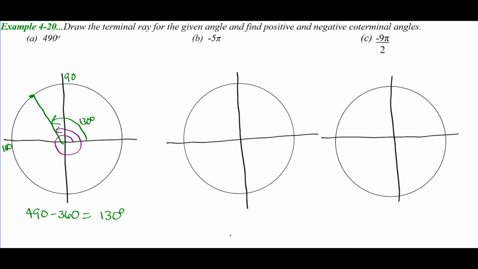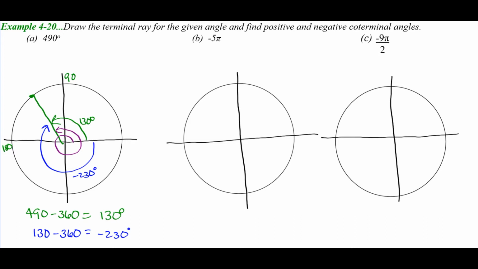And then we want to get a negative coterminal angle. So I'm going to use the 130, not the 490 this time. So when you want to change signs, you want to use the smallest possible angle. So 130 minus 360 again. And we get negative 230 degrees. So that would be this rotation here. So we could have added a whole circle to the 130, but that would have taken us back to the 490. So sometimes you just have to decide if I need a specific sign for a value, then we just have to keep going in whatever direction.